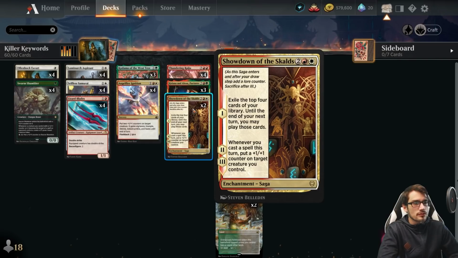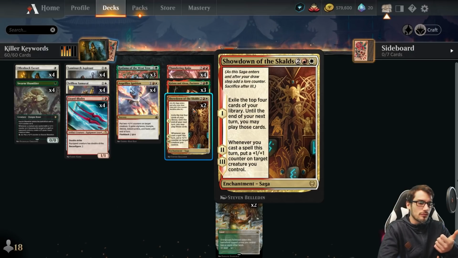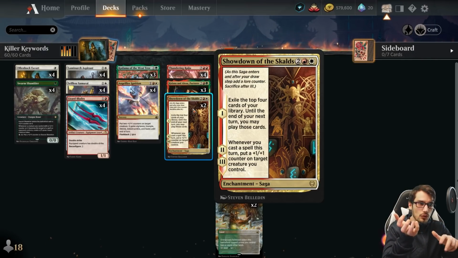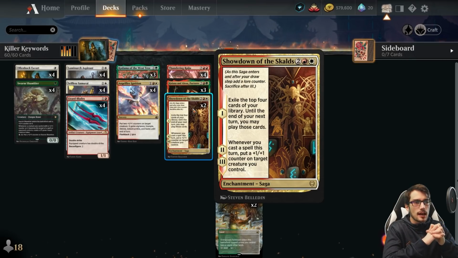Showdown of the Scalds, 2 copies of this for 4 mana. When it enters play, exile the top 4. We may play those until the end of our next turn. On our following draw steps, whenever we cast a spell, put a +1/+1 counter on target creature you control. The survivability through the card restock or value is nice because sometimes you do run out of cards, right? There's a field wipe and it's like, well, I need to get going again. Showdown of the Scalds will help you do that, which is nice.